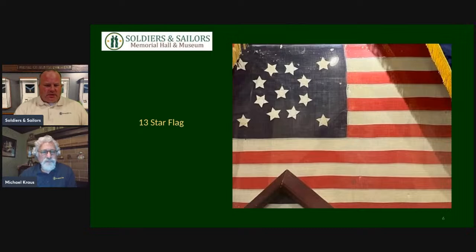Yeah, and also before we get started, I just want to point out the flag was established in 1777 on June 14th, as we said. But I think two other important dates to note are April 4th, 1818, when it was officially said that stars would represent states. So instead of staying with that traditional number of 13 stars, every time a new state was added, the following 4th of July, a new star would be added. So in 1818, we went up to 20 stars, right? How many states we had, and we would already be up in Illinois. So that's really where that representation of stars and states comes into play.